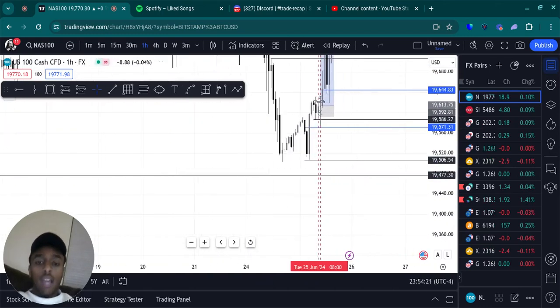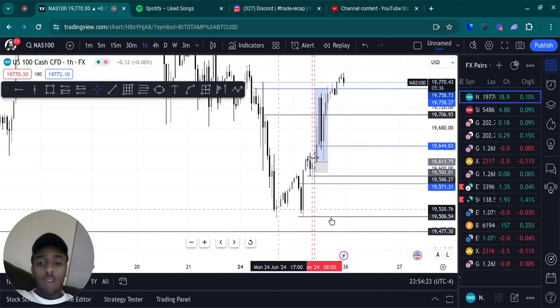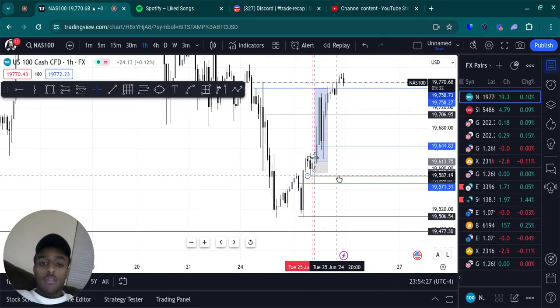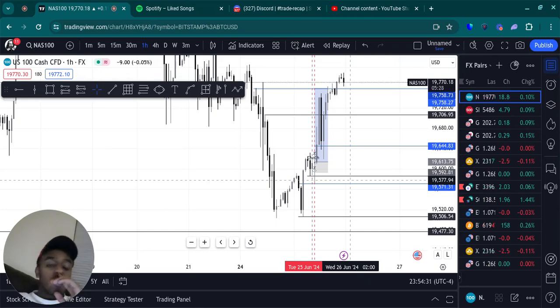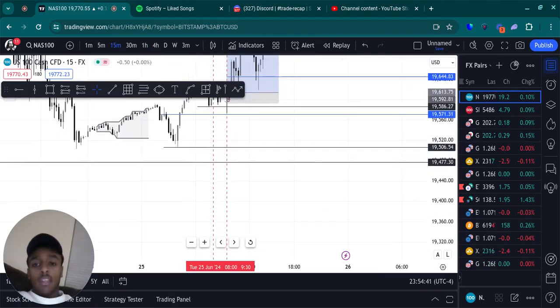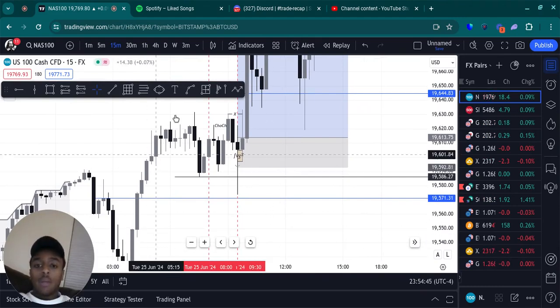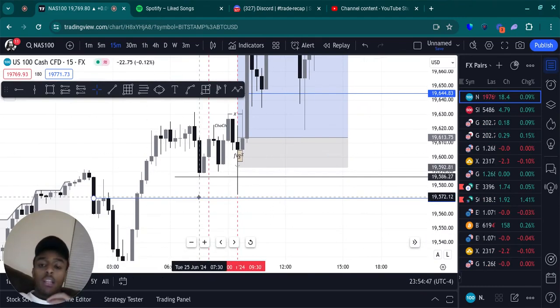So yeah, at that point I'm like, okay, the 4 hour's not in my favor, but guess what I have? I noticed that I have an hourly liquidity sweep right here, an hourly break of structure, and a revisit of that order block, right? So at that point, I'm thinking, okay, let me mark out my areas of liquidity so that whenever the session opens, I get to see liquidity get taken and also further confluences on the 15-minute and lower time frames to go long. What do I get? In pre-market, we get that 15-minute break of structure. At that point, I'm just like, okay, I need to know where that liquidity is going to get taken and where it's going to be taken from.